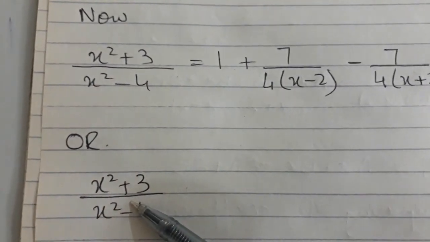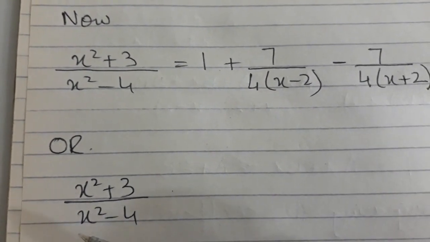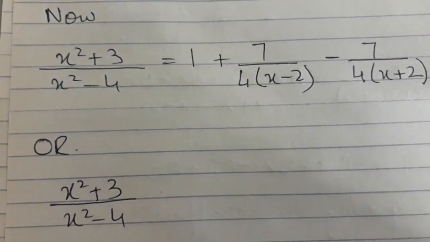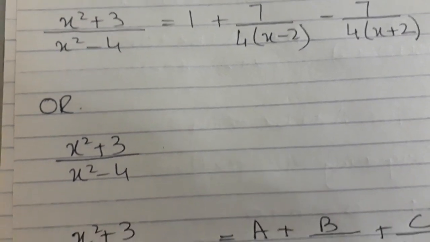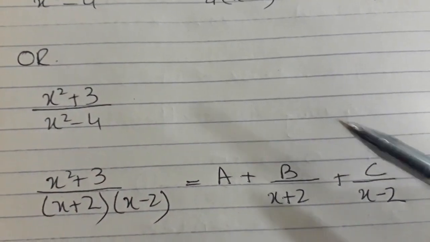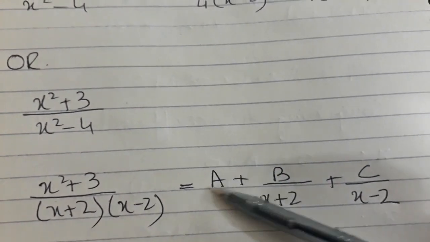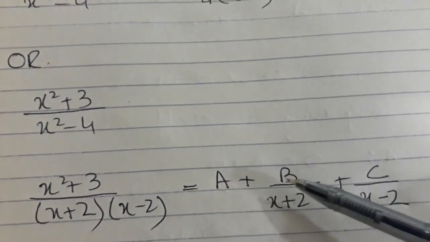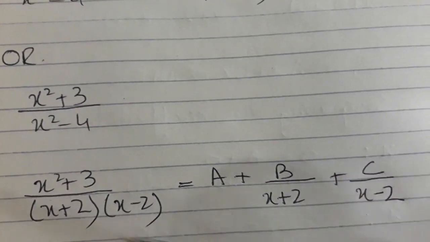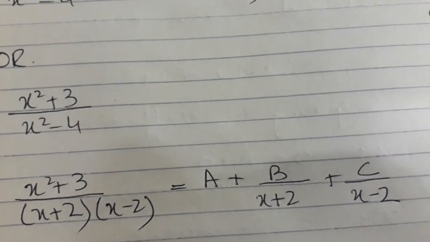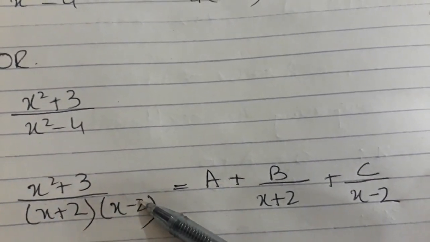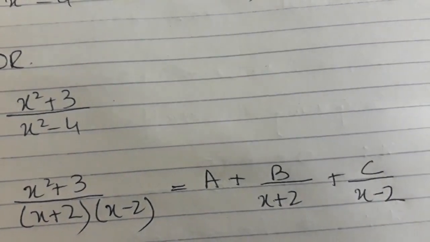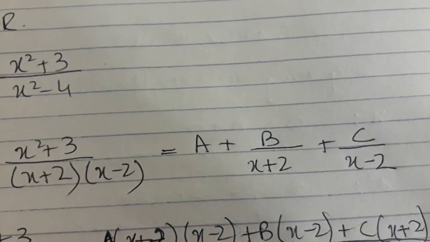When you identify it is an improper algebraic fraction which has the same degree in the numerator and denominator, you can write it like this. You know you will get one constant by long division, so in place of that you write A, and here you will decompose it depending on the denominator. In this case I have both linear factors, so I am writing a single letter on top of each, and after that I can take LCM. So now I am taking LCM.